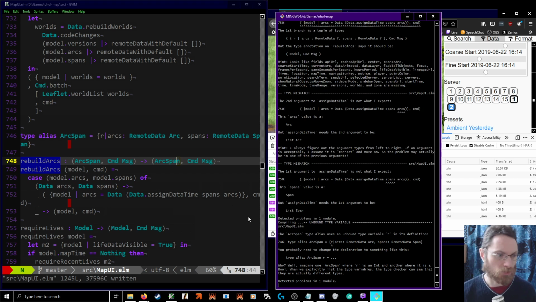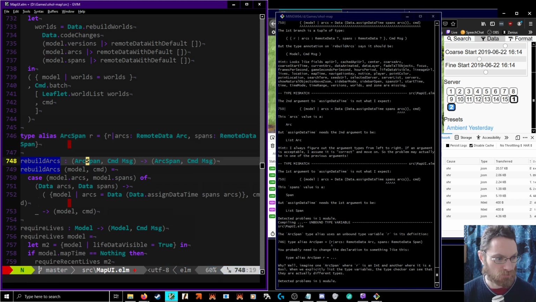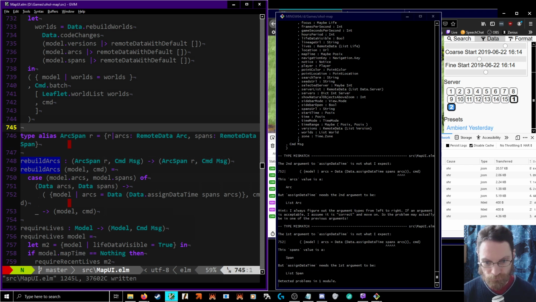Unbound type variable. Oh, right. So it has to be an arc span of R. Where the deal with that if you just do the inline.